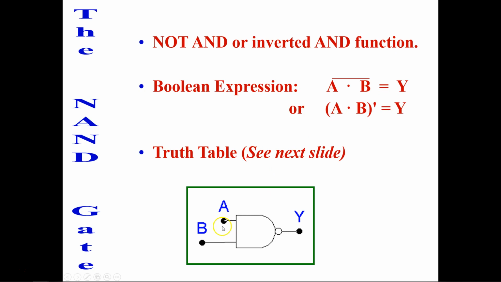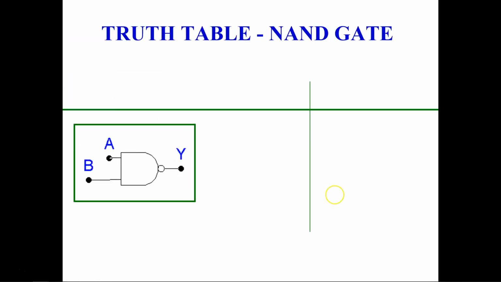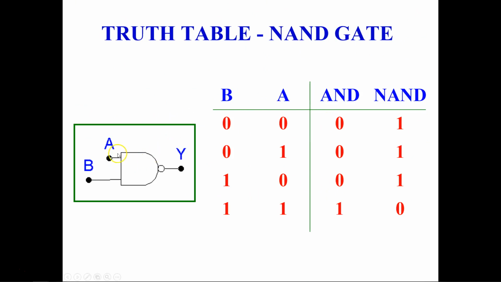and this dash represents your complement function. And this is the symbol for the NAND gate, and if you compare with the AND gate, then you will notice that you have a NOT here. So this represents your NOT gate, and this is your AND gate, which makes it a NAND gate. Now we're going to see how the truth table looks like for the NAND gate. Similarly, we are going to give the input to A and B. So these are the 4 different combinations we can give to A and B, which are 2 inputs going into the NAND gate.